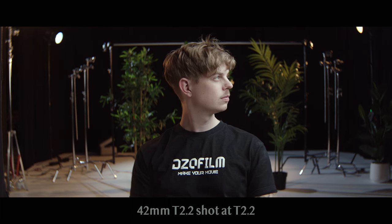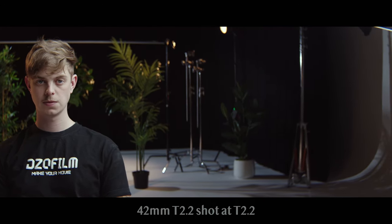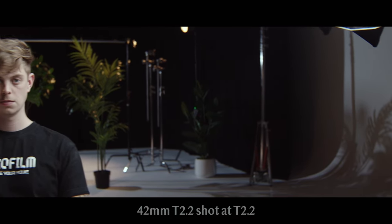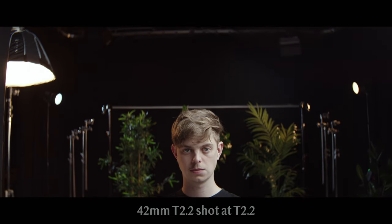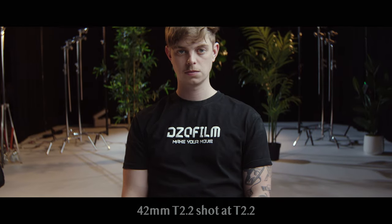Now, on the 35, if you are wanting to stop down and your clients need the option to have things be usable, sharp, you wanna punch in on people's faces, I think you do need to stop down. When you stop down, you start talking about losing the character. Now, if you are willing to shoot these in Super 35 and that's your plan and that's all you're gonna do, I really feel like then you should start to consider all of the 2x lenses that are out there.